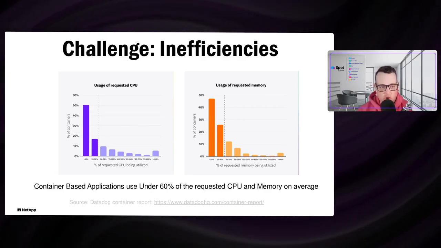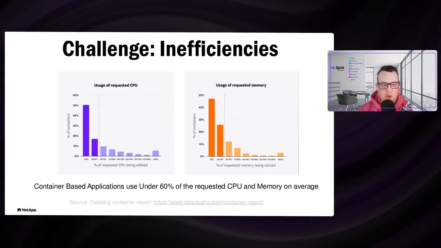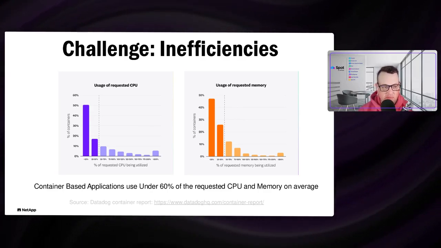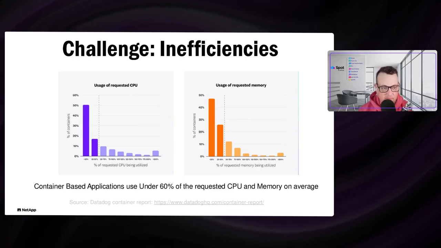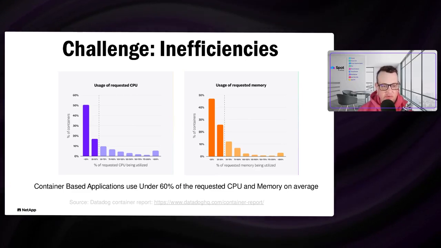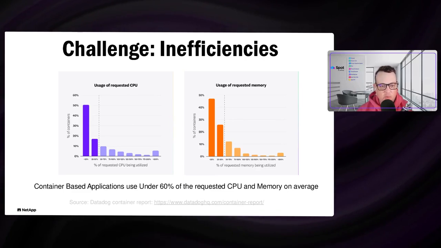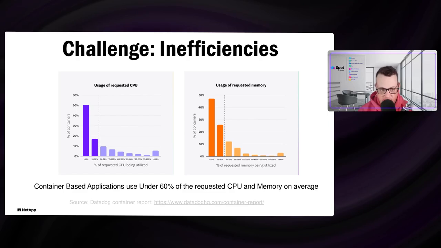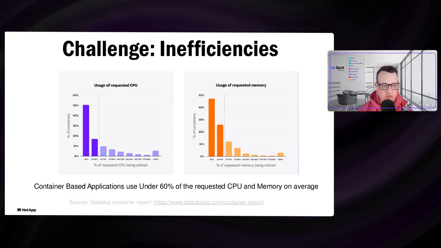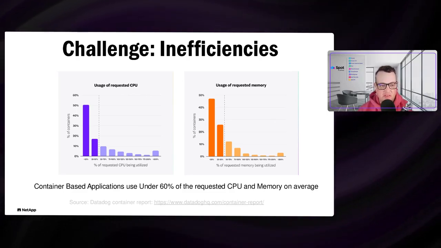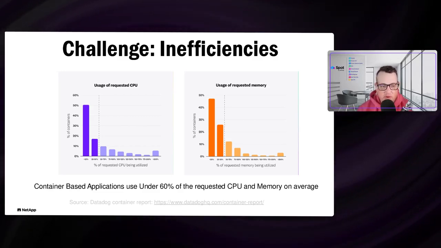A VPA, or vertical pod autoscaler, is the Kubernetes feature that recommends what your containers will request from their CPU and memory, and limits, based on their past resource usage. However, as we've been working in this space, we find that less than 1% of Kubernetes organizations actually use the VPA, and even fewer use it correctly. This number has remained flat since we last looked at VPA adoption in 2021. And we suspect that this is due to the fact that this feature is still in beta and has certain limitations.